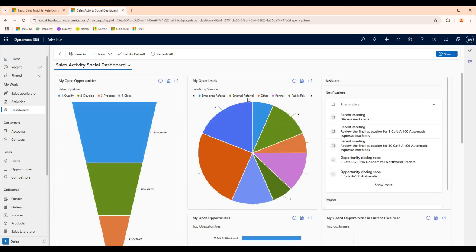So if I want to create my own dashboard, so if I come in every morning and I'm looking at this and it has some of the info that I need, but not all of it, man, I really wish I could see this on my dashboard. That's fine. You can create your own. And so if you come up here to new, I'm going to create a new D365 dash.